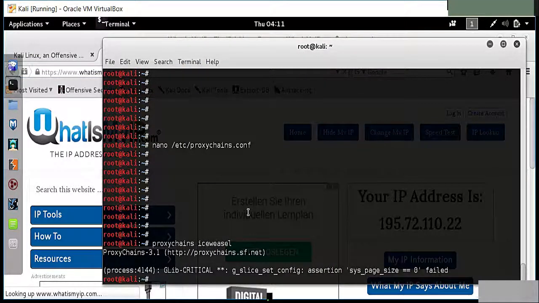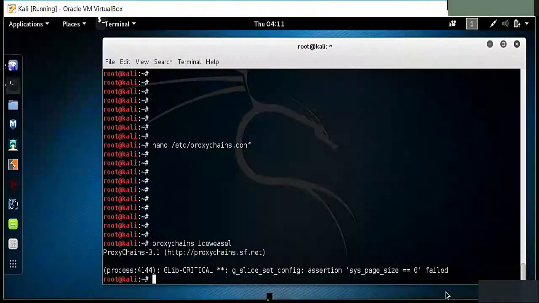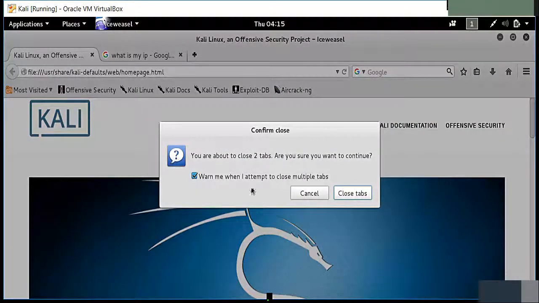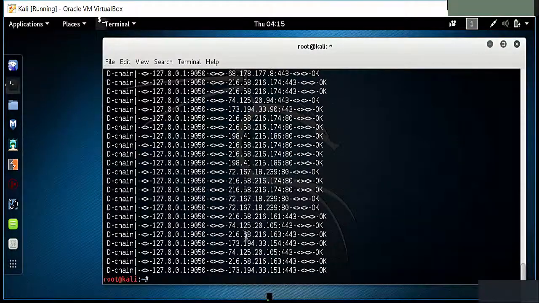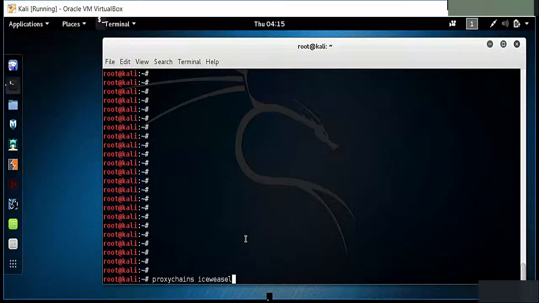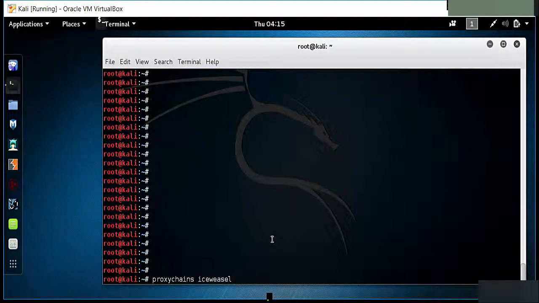So let me close everything down. Let me close the browser completely, and now when I type in proxychains iceweasel, that should fix that up. Let's type in proxychains iceweasel and see if this is fixed now.